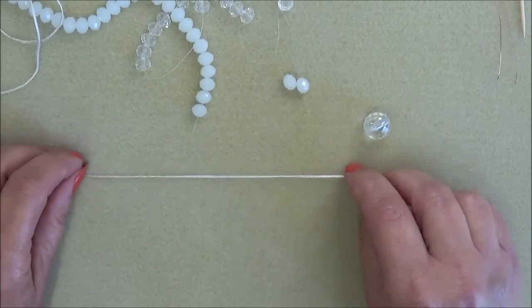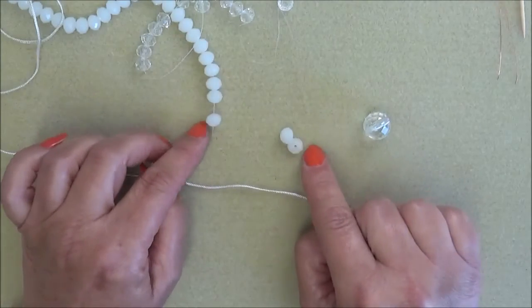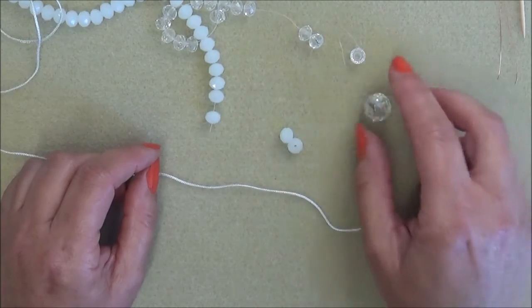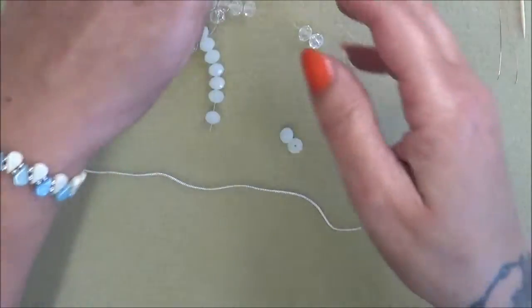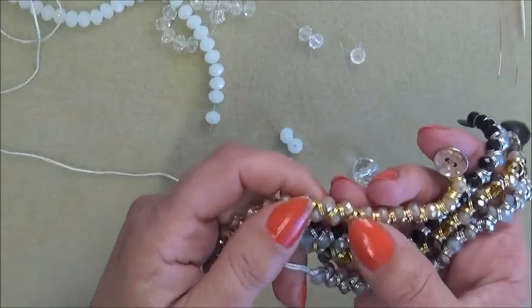So get your cording that you're going to use, get your beads. I'm using 2 colours today, but you don't have to. If you've got a lot of one colour, then go ahead and sort those out. And a bead or button, whatever you would like. The design is yours.